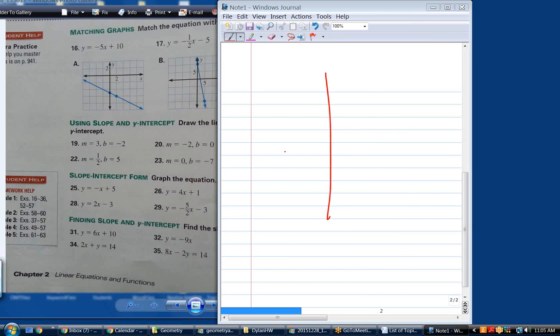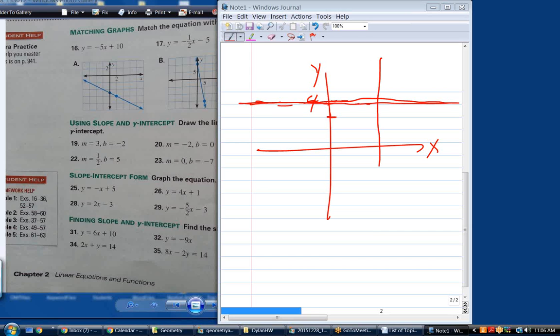If I'm drawing the xy axis, well, this is the y grid. So if y equals 4, it means that y equals 4 no matter what x equals. X can equal 5 and y is still equal to 4. X can equal minus 10 and y is still equal to 4. So y equal numbers are horizontal lines.